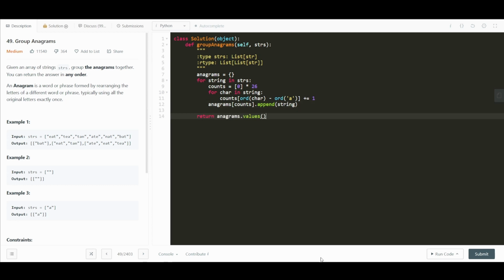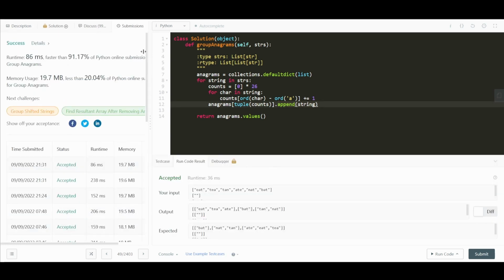Now, 2 things that don't work here. First is that we can't use a list for the key in Python. We have to use a tuple. So we'll just convert this to a tuple. And the other thing is this won't work because this won't be defined at all. So instead, we can just use collections defaultdict, and we'll use a list as the default. So now even if this isn't in the hash yet, it'll just return a list and we can append to it. And boom, that's it.